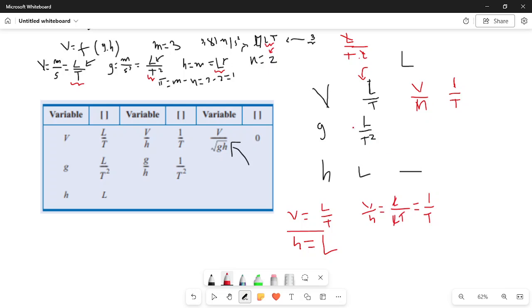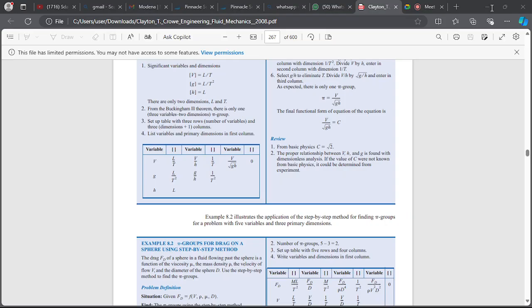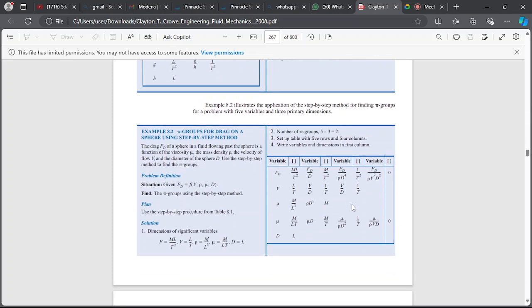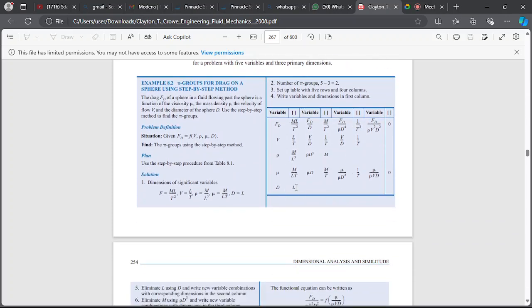When I'm done, I move to the second expression. I also want to cancel L. What do I do? I divide. You can divide, you can multiply when you do the table. It depends on how it is suitable for you to cancel. What do I mean by that? I'm just going to go back to the second example that we will see. Let's look at this one here, guys.